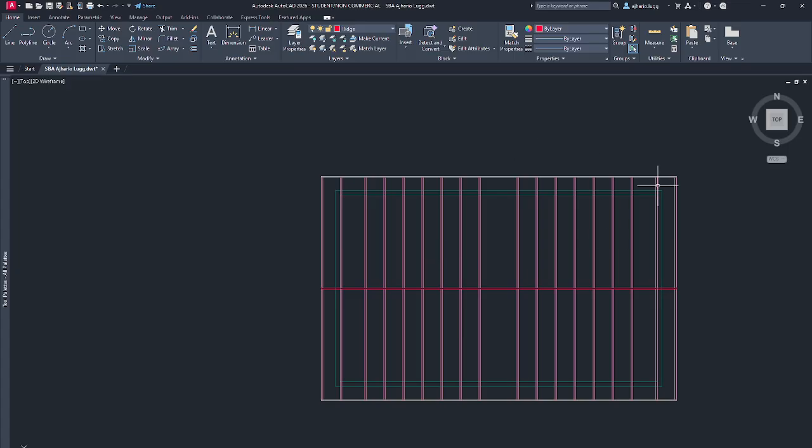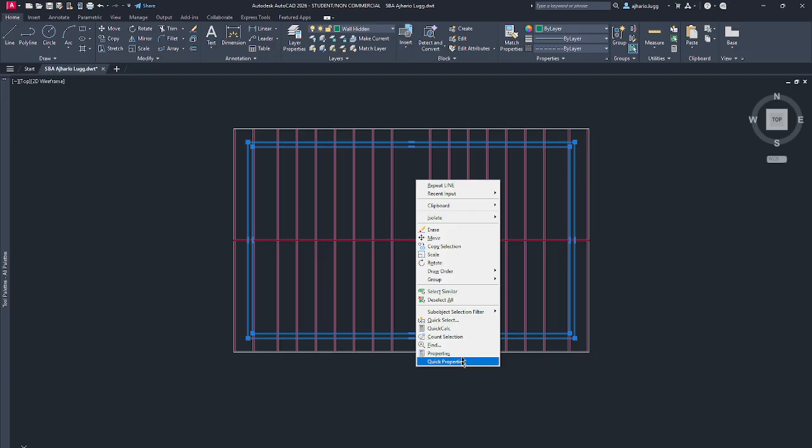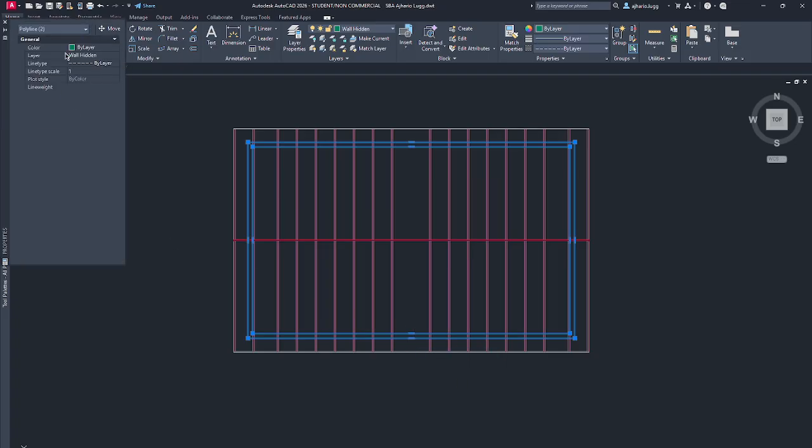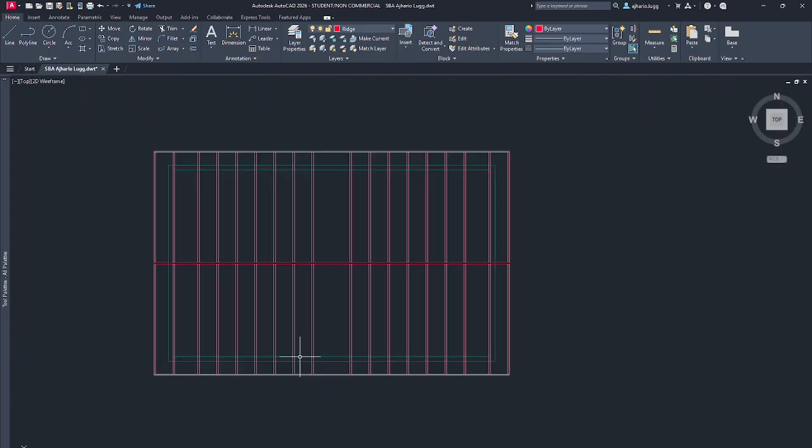You are finished with your rafter and ridge for this building. All you need to do is change this wall to hidden layer. So you can see it's hidden.